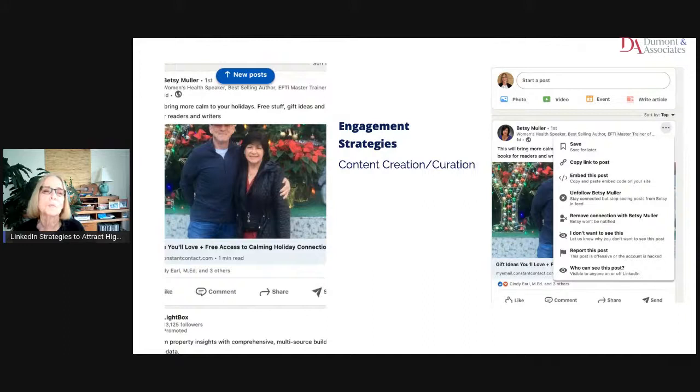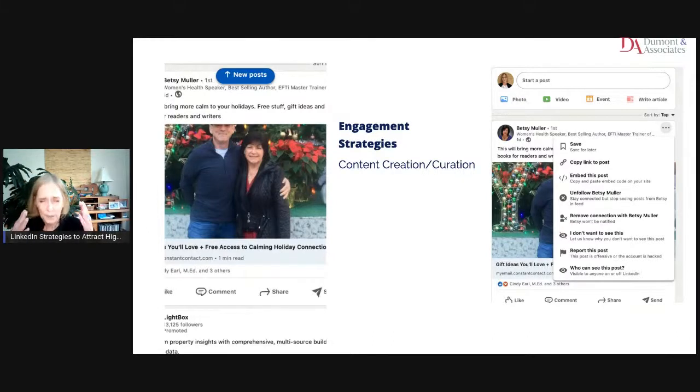Okay, it takes people forever to figure this out. So not only should all of your posts on LinkedIn be yours, not only should you post 1 to 3 times a week of your own information.